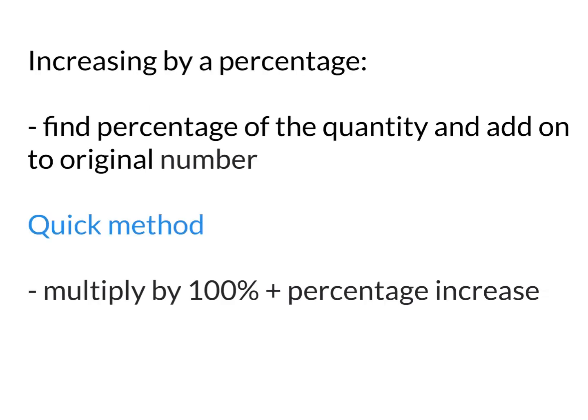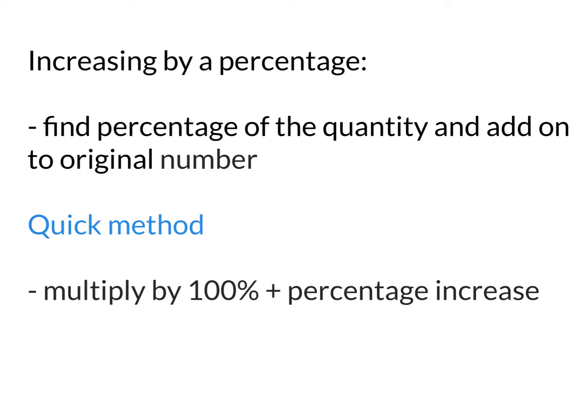Welcome to percentage increase and decrease. So the first thing we're going to look at is increasing by a percentage. The way that we've looked at this before is that you find the percentage of the quantity and you add it on, because increase means to go up. So you add it on to the original number.